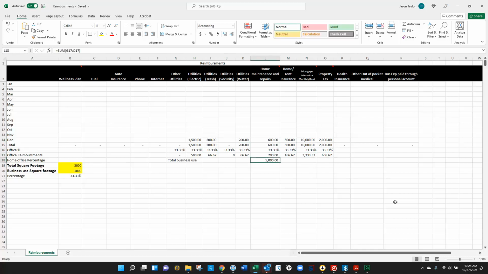At a 25% tax rate, that's $1,200 in tax savings. That's what we want. So this form right here can very easily be worth a couple thousand dollars in actual cash tax savings for you just by filling out this home office. And this is exactly why I will not start a tax return without receiving this back.